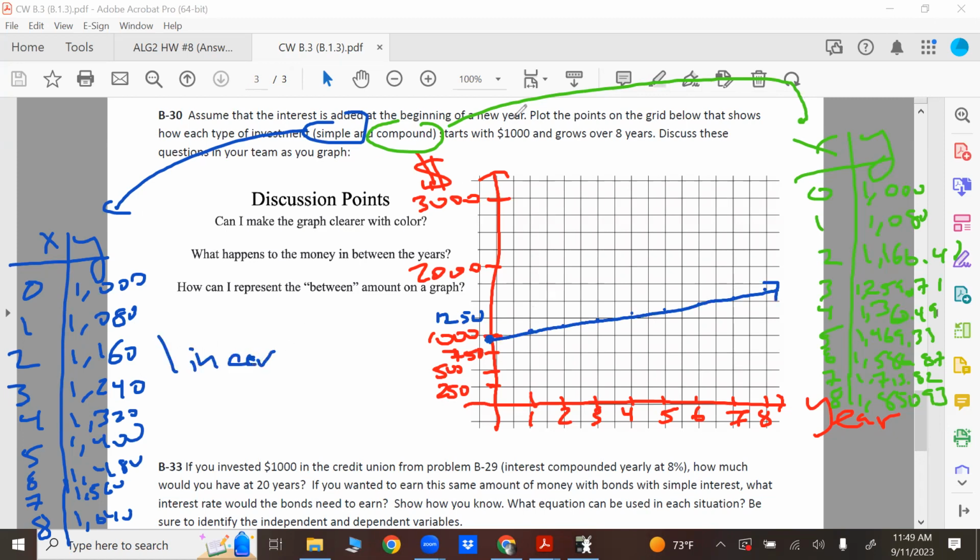Okay, let's do the one in green. Still starts here. Still 1080, but it's a little higher, right? And it's definitely over 1250. At year 4, it's halfway there. Year 5 is close to 1500. Year 6 is over 1500. Year 7, it's at 1700, probably over here. So the graph kind of looks like this. And it's kind of hard to tell, but that's going to be exponential.